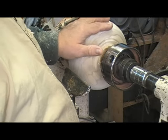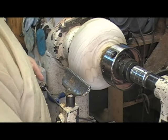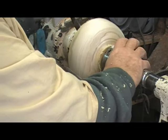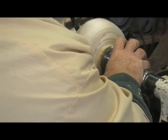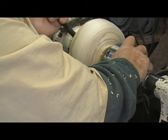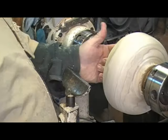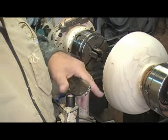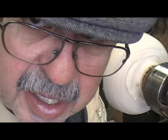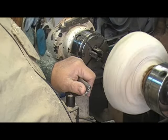Now, all I need to do is loosen it up. If it was on a faceplate, I would nice and gently be holding over here and unscrew the faceplate off the headstock and then pull it back, take my screw gun and take it out. What am I taking out? I'm not taking out drywall screws. You got that? You got that. Okay, now look how true that's running.